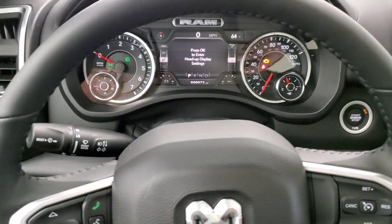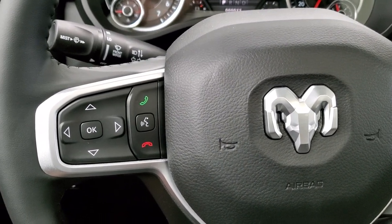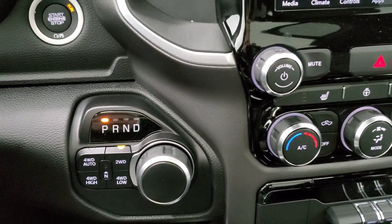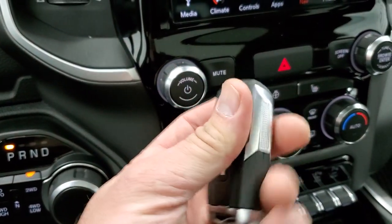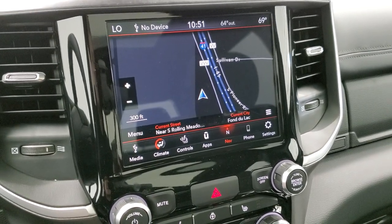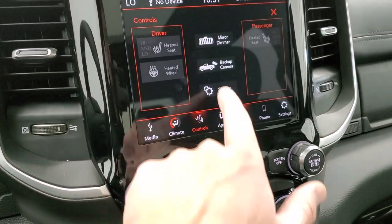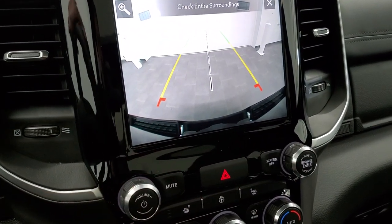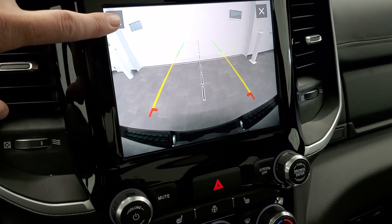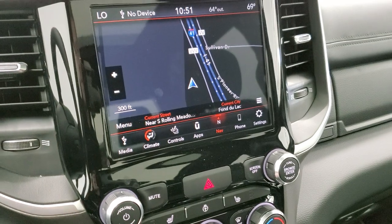This one has the heated leather-wrapped steering wheel, cruise controls on the right, gear selector on the right as well. Bluetooth and information center controls on the left. Push button start, push button four-wheel drive, eight-speed automatic transmission. This one does have the keyless entry with remote start. You have the 8.4 with the factory navigation system, AM-FM and Sirius XM radio capabilities. It does have the backup camera as well. Those are dynamic grid lines, meaning they're going to turn as you turn the steering wheel, and then that center line lines right up with the receiver hitch. When you're pulling up to your boat or camper, hit the plus and you're going to go right over that receiver hitch so you can get your trailer hooked up right every time.